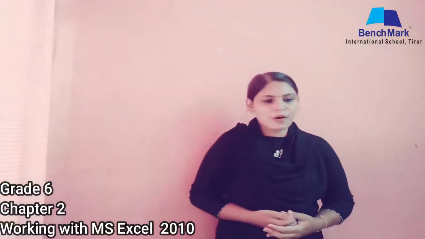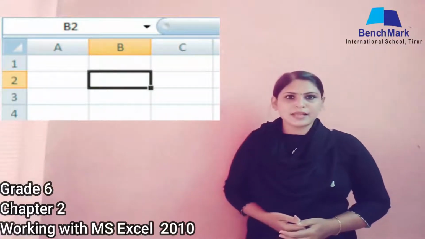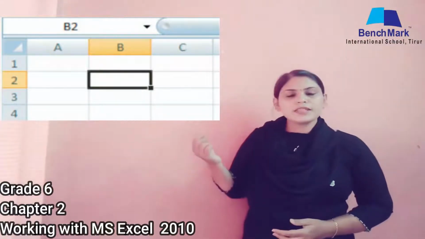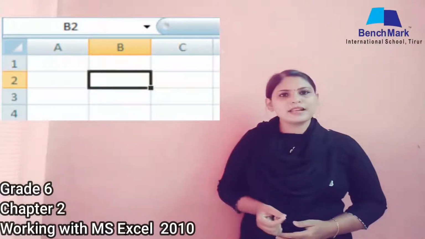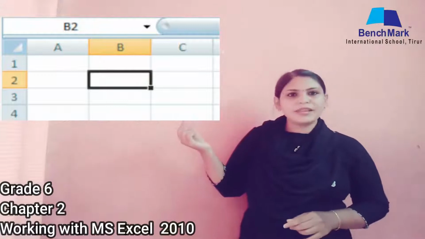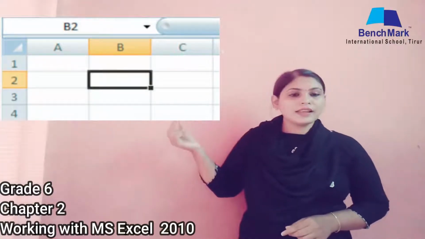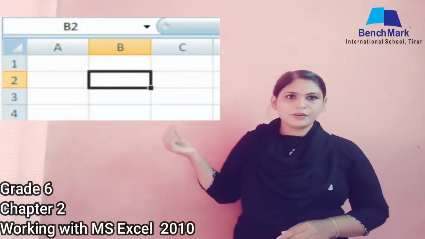In the worksheet of MS Excel, you can see rectangular boxes, right? Each rectangular box in the worksheet is called a cell. In the figure, you can see I have selected a cell. If you want to select a cell, you just click that cell with the mouse. Then I have selected the cell B2. The name of that cell is B2. That is, that cell is in the B column and second row.